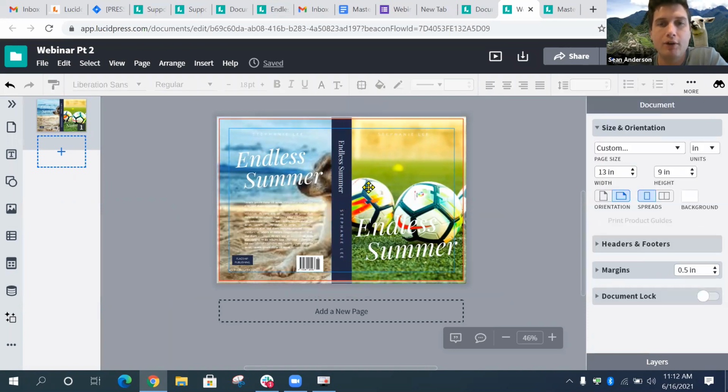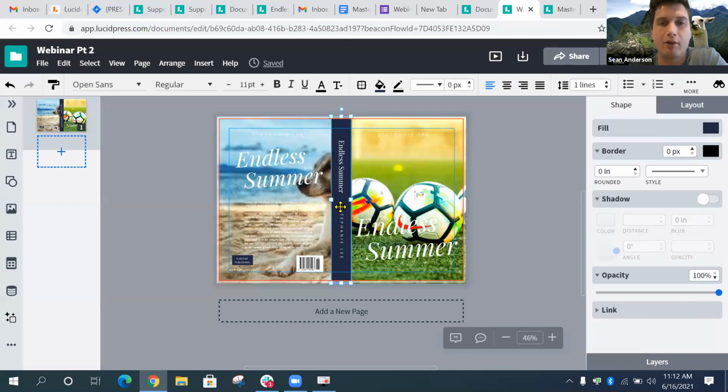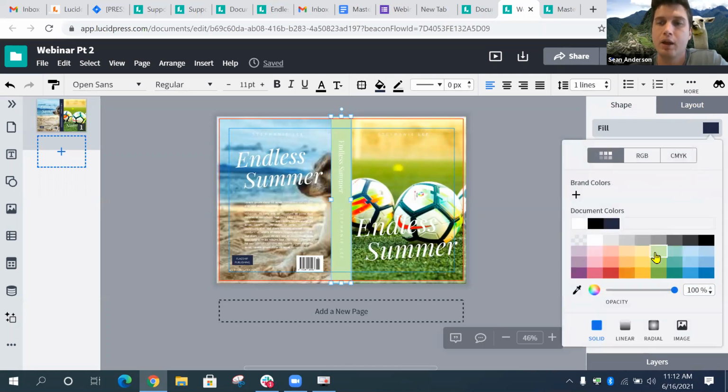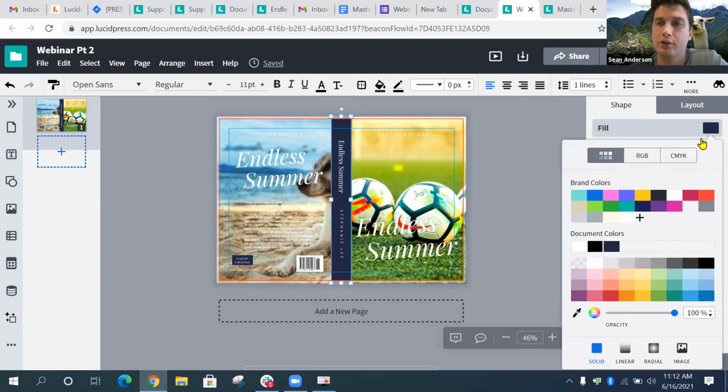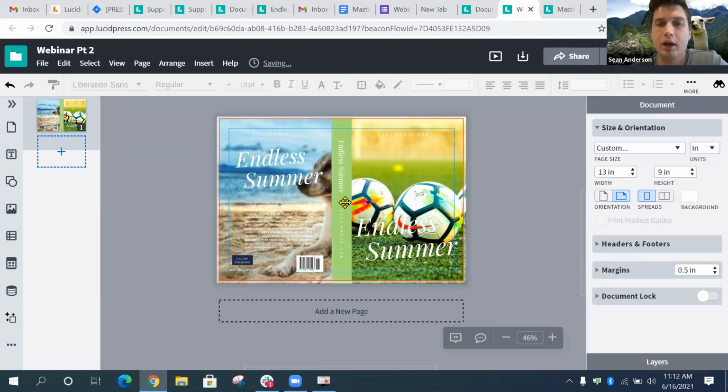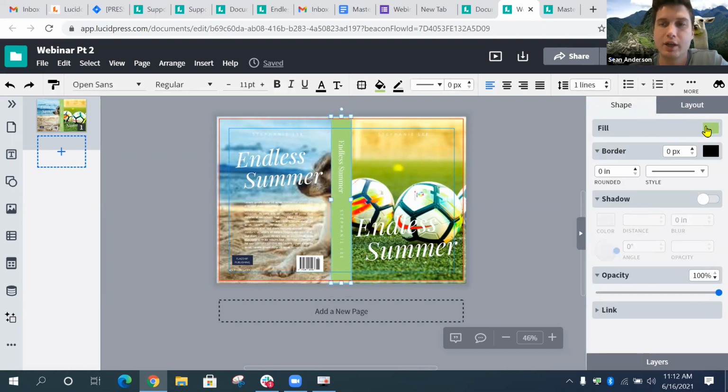What we have here right now is a blue background. It doesn't really fit with the images that we have here. So we can use this toolbar on the left-hand or the right-hand side to make some changes to this. The fill color is what we're really going to be focusing on here, trying to get it to a color that's a little bit better with the images that we have. So I'm going to go with a green. Even then, that green's not great.